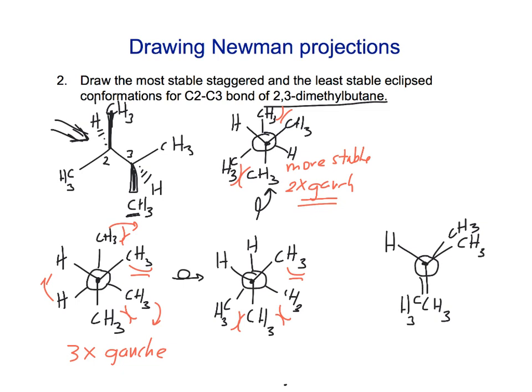Remember, when we draw one to the side of the other, all we're doing is really cheating just a little bit, because in our real structure, the front bonds are just in front of the ones that are in the back. They're eclipsed. Okay, so now we have these 2 eclipsed and these 2 eclipsed, and so this one is going to have the most steric strain. So this is going to be the highest energy.